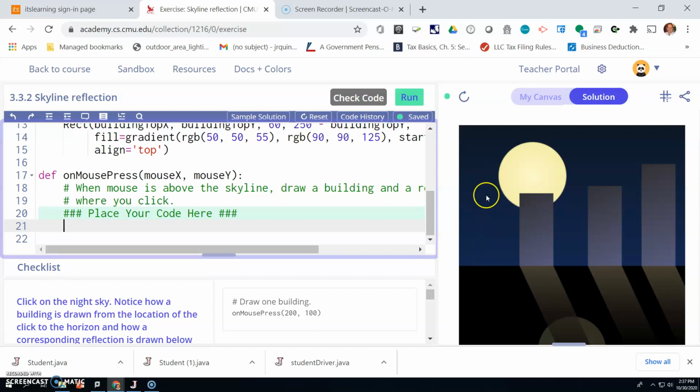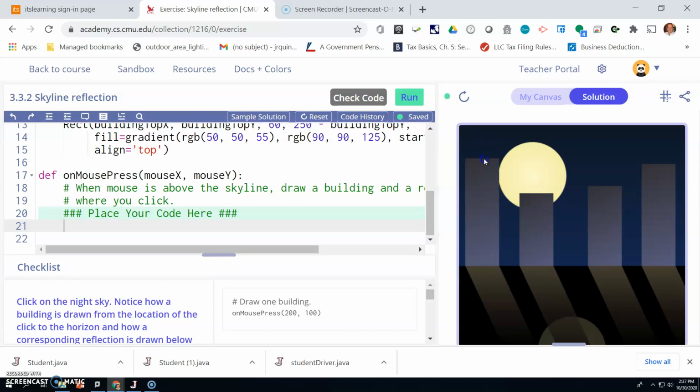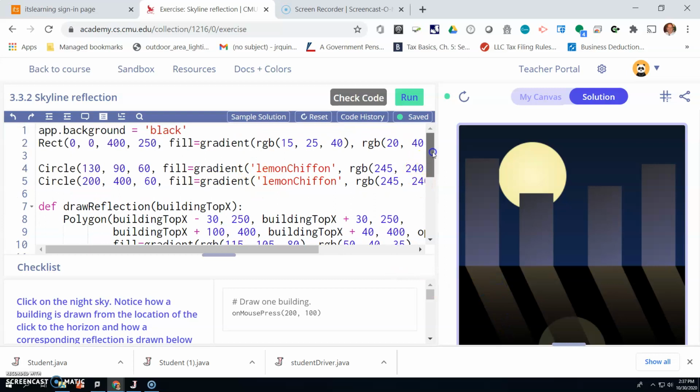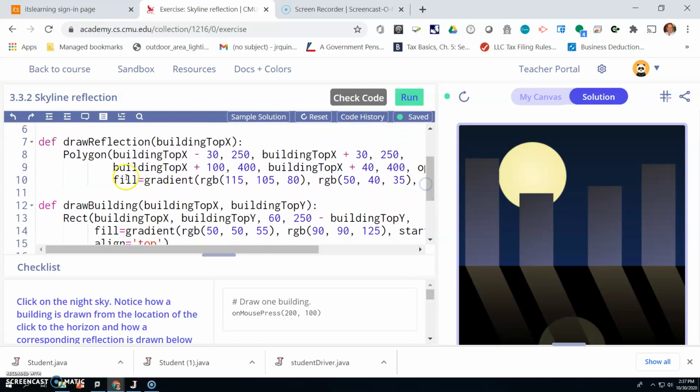If I click anywhere up here, I'm going to draw these things. When I say draw those things, we mean we're going to call the two functions, draw building and draw reflection. So all we need to do is understand what we are sending in.